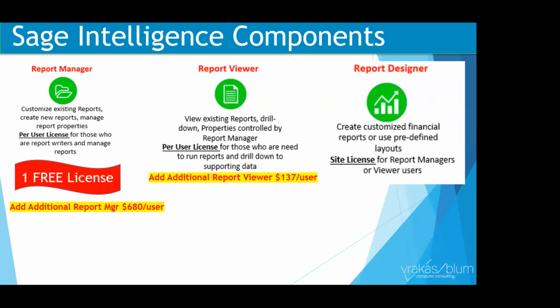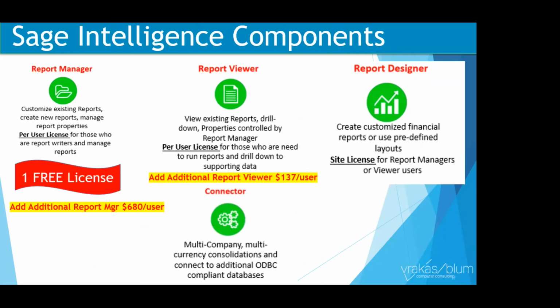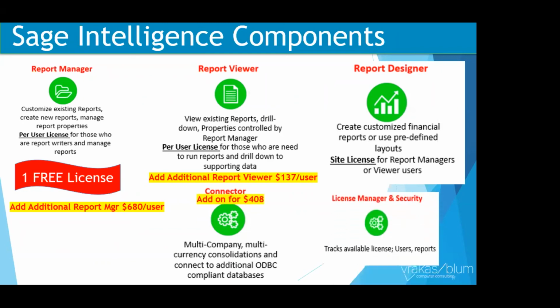Then the report designer is a site license that comes automatically with the subscription. The connector is the ability to multi-connect to many different companies, many different databases and things like that. The price for that is you can add that on for $408. License manager and security, that comes with the subscription as well.